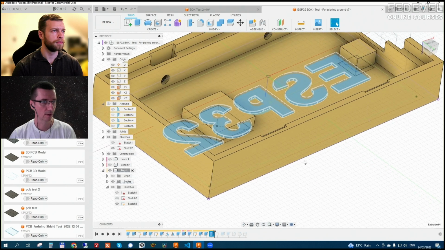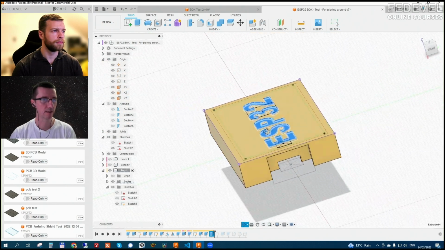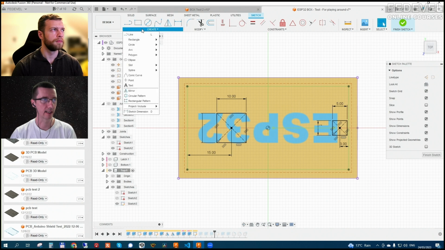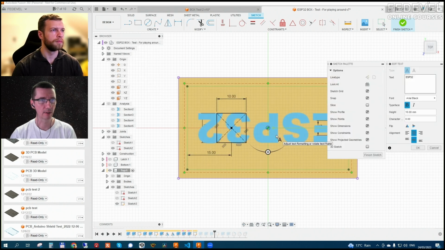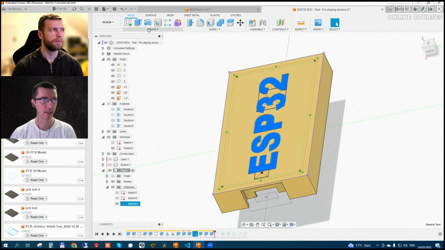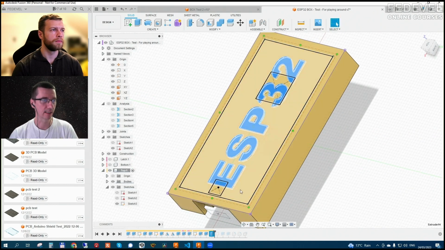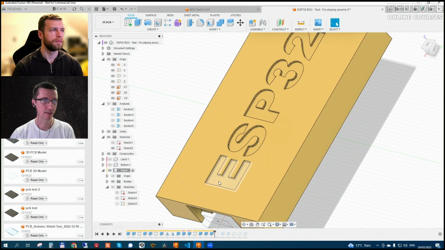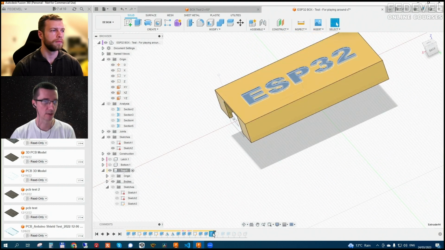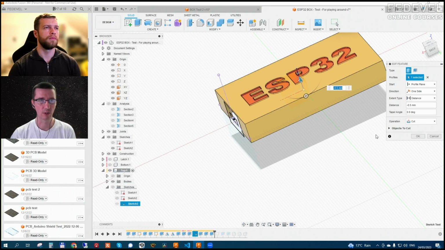Okay, so basically on this, I also created this text. So you can go and create text. And when I double click, you can see this is the text. You can change font and everything. And then you can select this text and do the extrude feature with it. So what I did, you can see I embossed the text. When I disable these sketches, you can see it is embossed inside of the box. It is just pulled down minus 0.5 millimeter.